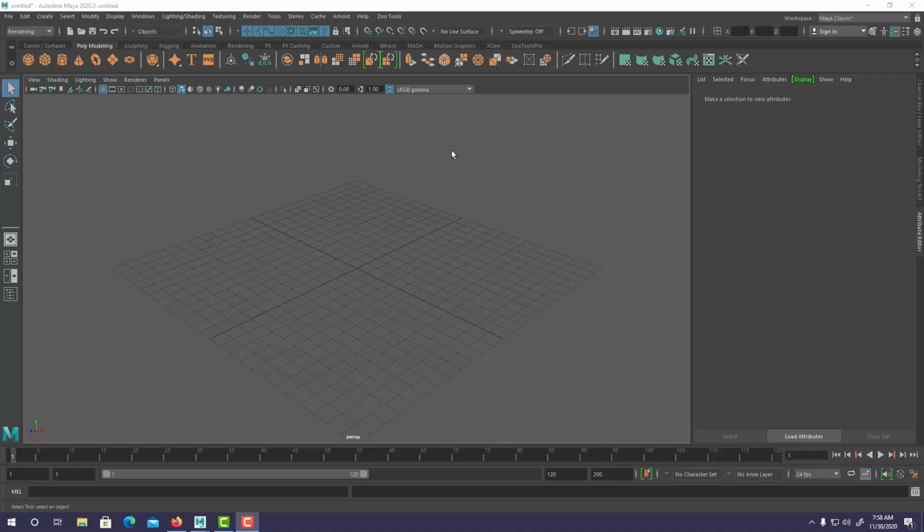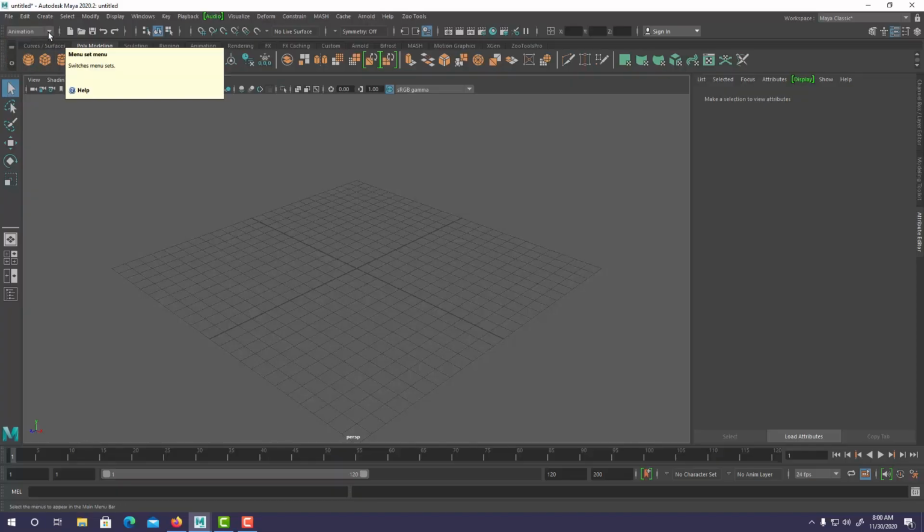Let's talk about the status line. This entire stretch is the status line. I have expanded my status bar, but you should see that yours would have these lines with some triangles or arrows next to them. So yours would be a compressed status line. Under the status line, we have the menu set over here, where you can change the various menus that you want to work with depending on how you are working, as I explained earlier on.